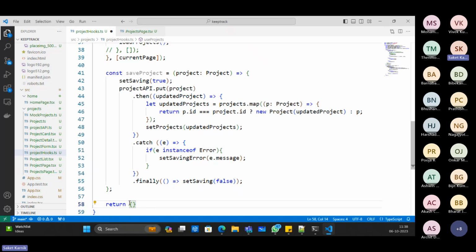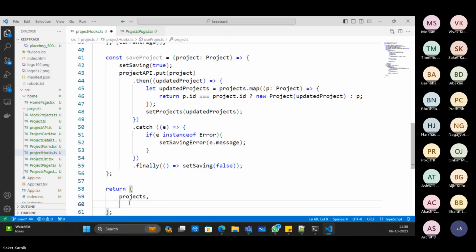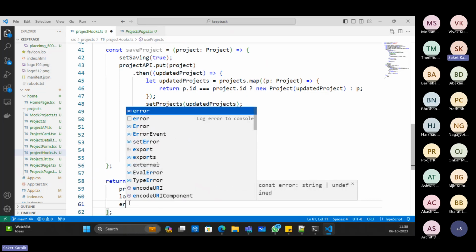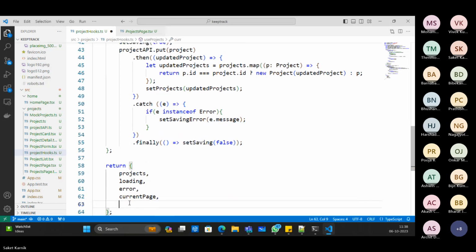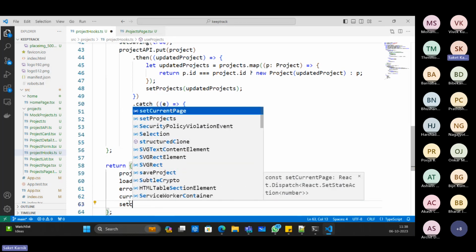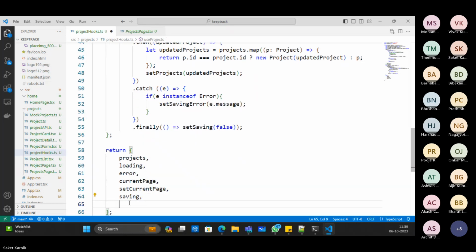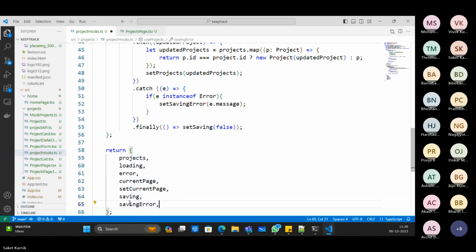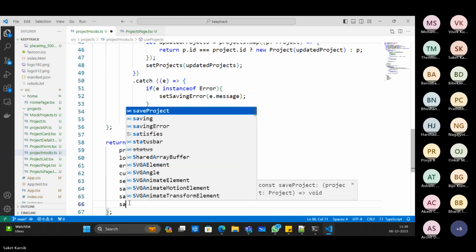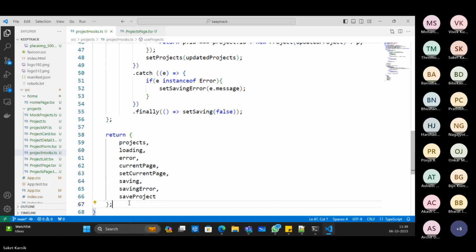So return a complex object which contains projects, loading, error, current page, set current page, saving, saving error, save project. Okay.